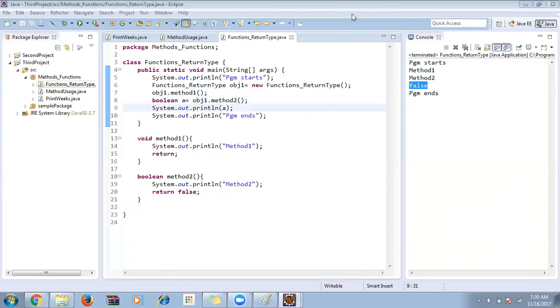Hi, Satish. Now I want you to write a method called method 3. Create a method called method 3 and the return type should be String. Then you call the method and also capture that method's return value in your main function.